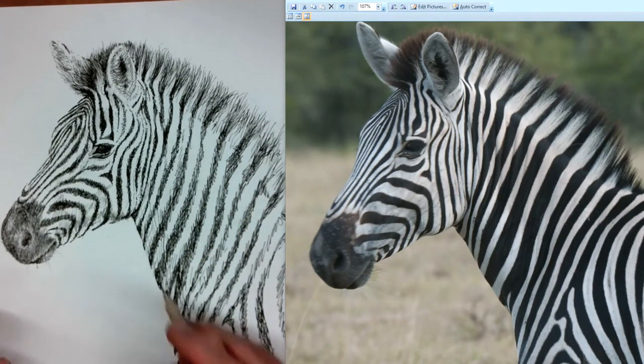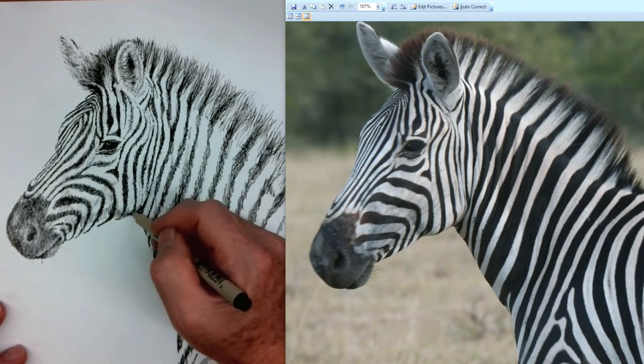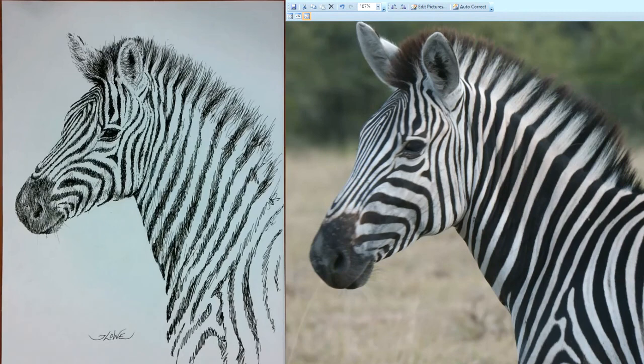It's easier to go bigger than it is smaller. Anytime you see a little bit of darkness just go ahead and hatch through it. I think zebra manes are very cool — the stripe just carries on through to their mane. A lovely, lovely creature. Again, you just carry that through as far as you want it to go. There you have it — zebra head in ink. Last thing you do is sign it, and remember: art makes life better. Thanks for joining me, have a lovely day.